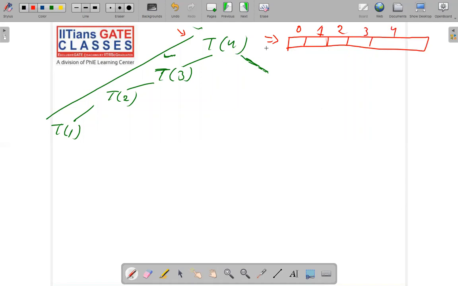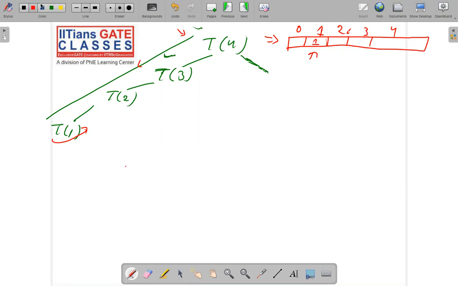Right now, whenever we are calling a function, we will create the position for that. We are assuming that we'll create the problem, right? But for a given problem, we already know the sub-problems and how many we have, so we create the space for that. We already created the space. In this fashion these are being called. Once T1 is returned, we know that the answer of T1 is 1, and it will be saved here in the array.